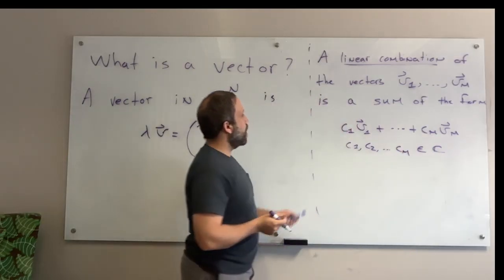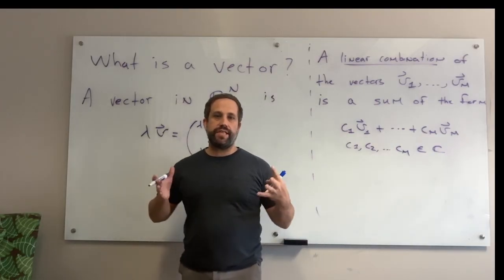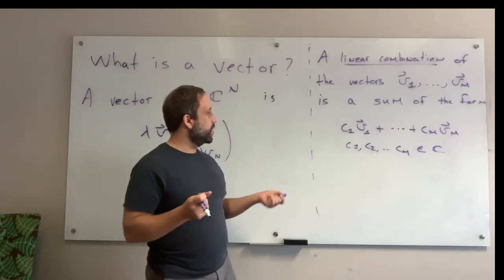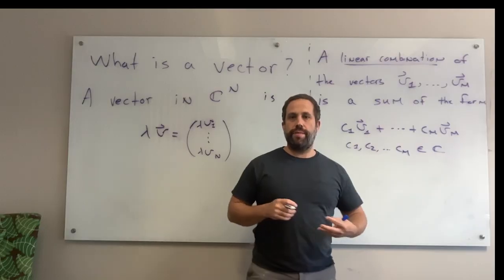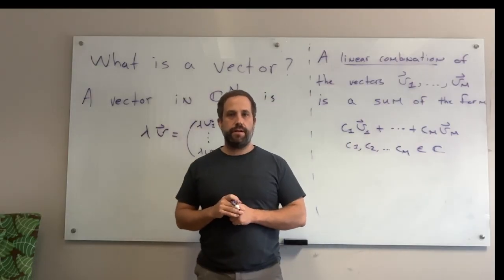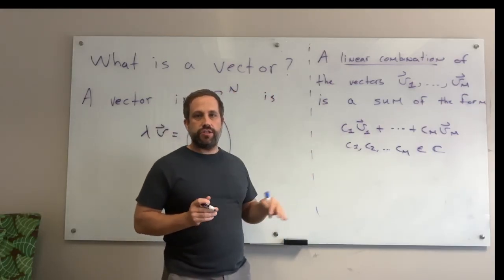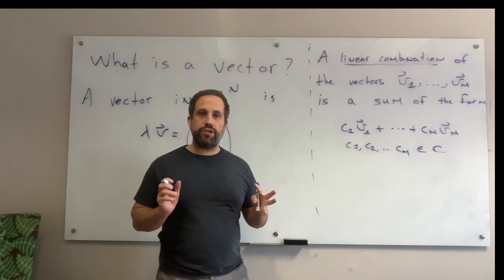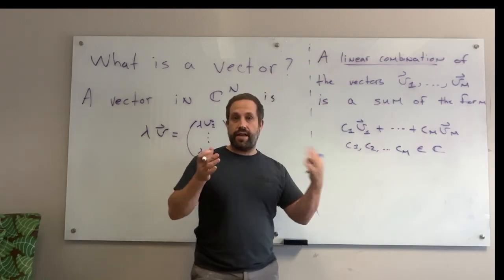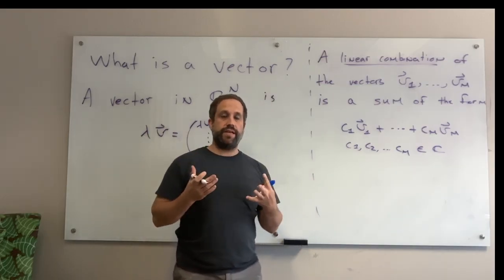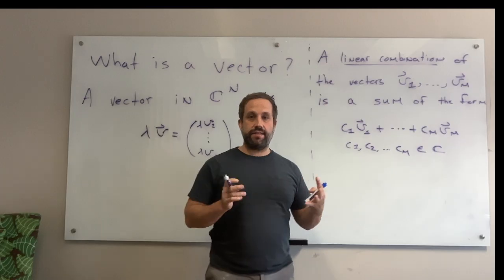Okay, and now for this definition to make sense, all of these vectors, v1 through vm, have to be in the same n-dimensional complex space. So it can't be the case that v1 is a 3-dimensional vector and v2 is a 4-dimensional vector. They all have to have the same dimension. And this is called a linear combination. Now, linear combinations are extremely important in linear algebra. The vectors are kind of fundamental building blocks, and then we take linear combinations and get other vectors. So linear combinations are of fundamental importance in linear algebra, and we're going to see that in this class.